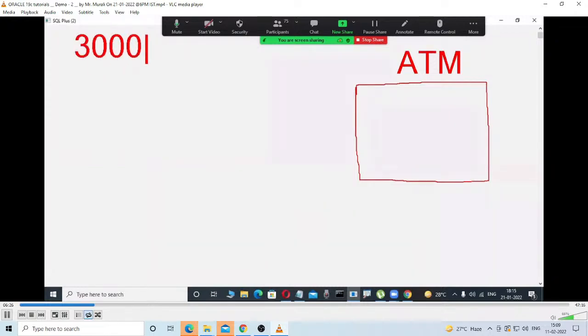Today, I decided to withdraw some amount, for example. Suppose I'm going to the bank. Observe it slowly. This small scenario is easily understandable, even by a non-technical person. I'm going to some ATM center, for example. I decided to withdraw money. I insert the ATM card, and it asks for a PIN number. I'm not checking the balance. But my balance is how much? 3000 rupees are there presently in my account.